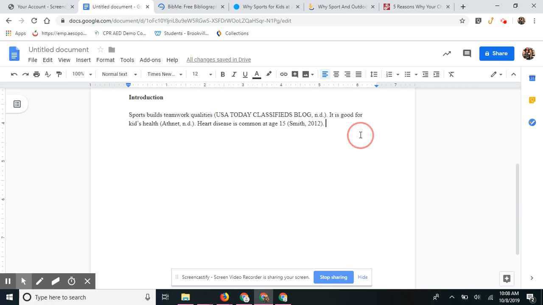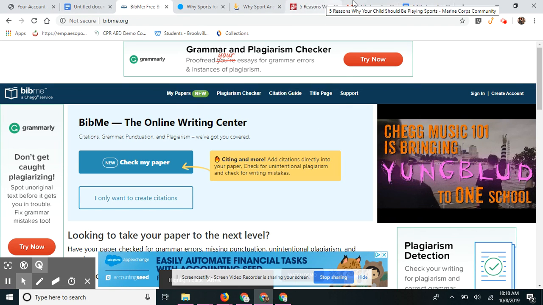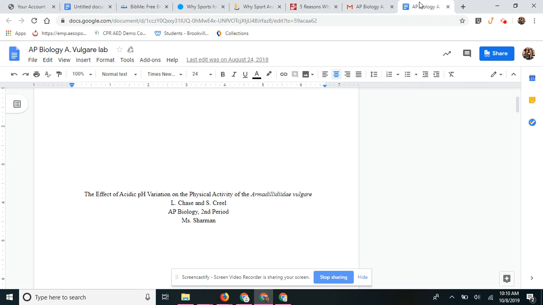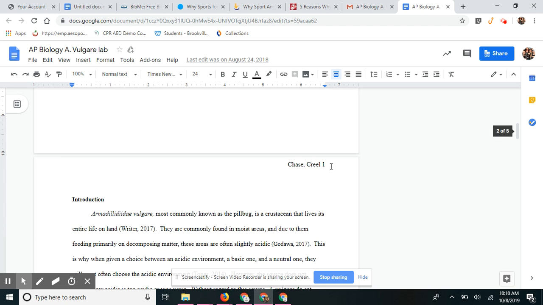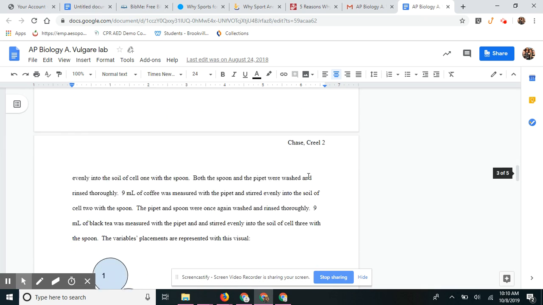One other thing I wanted to talk about is in your results section. In the results section, you have to talk about more than just your data. So I wanted to show you an example of what this looks like. So this is that paper that I wanted to show you that you've been able to look at. So hopefully you've pulled that. One, their names are at the top. You just need to put your name, not your group's name.